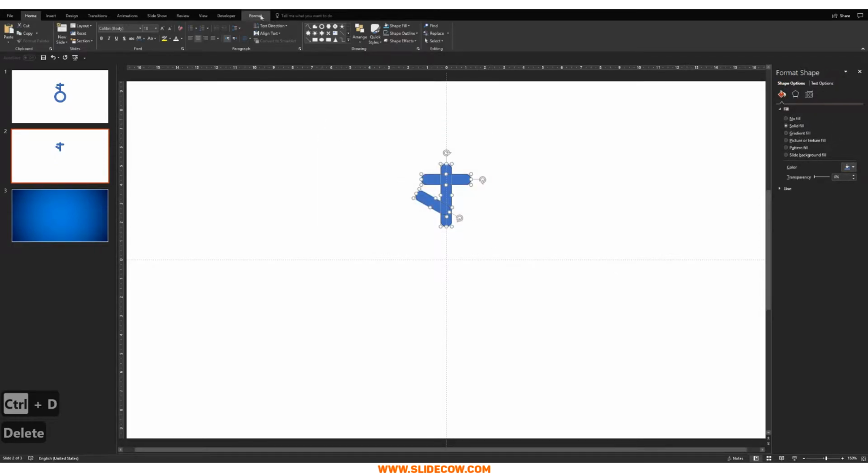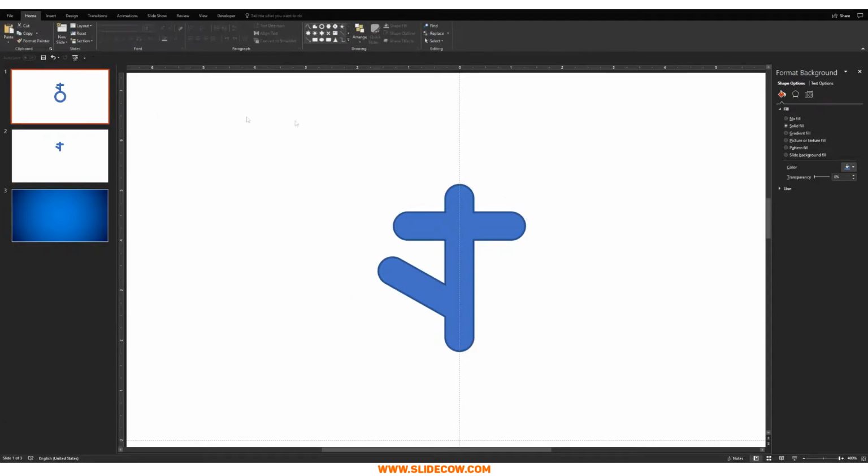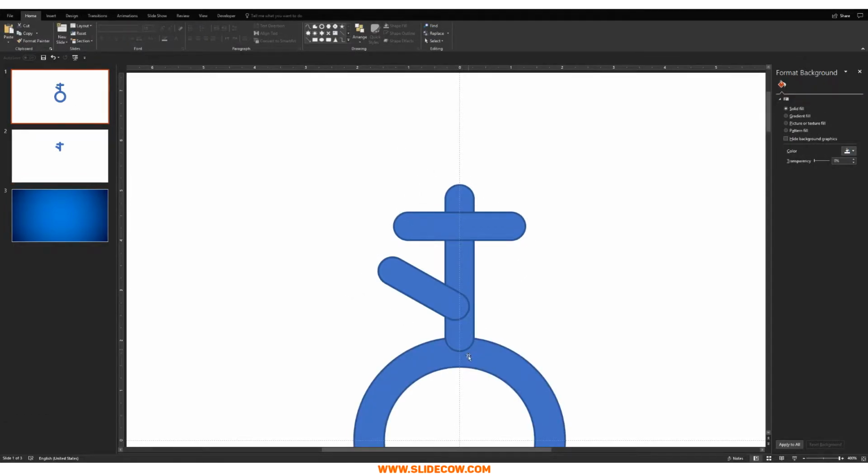I'm going to highlight everything here, go to Format, Merge Shapes, Union. And the reason why I did that is because I think it'd be easier for us to cut this shape in half and then place the two halves together to create a symmetrical shape, rather than play around with the positioning of this rectangle over here. So I'm just going to go back to our one shape, which looks like a stickman dancing somewhat.